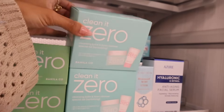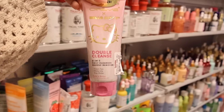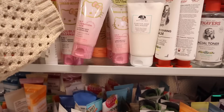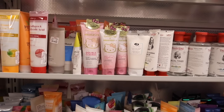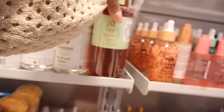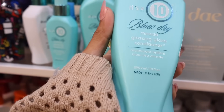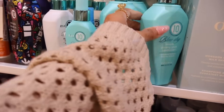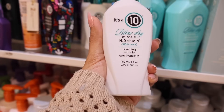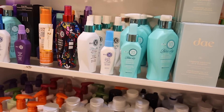The Korres clean zero peel acid three-in-one cleansing balm is only $15, and the Clean It Zero cleansing balm plus foam cleanser travel sizes are only $13. All the way over here I found the Cream Shop collab with Hello Kitty - the double cleanse two-in-one daily cleanser for only $7, and the matching moisturizer for only $8. Under $20 for a skincare routine - not bad at all! There's also a full size Pixie glow tonic with a pump for $20. In the hair section, It's a 10 Blow Dry Miracle glossing glaze conditioner for $15, glossing leave-in for $15, H2O shield for $17, and a light one for only $9.